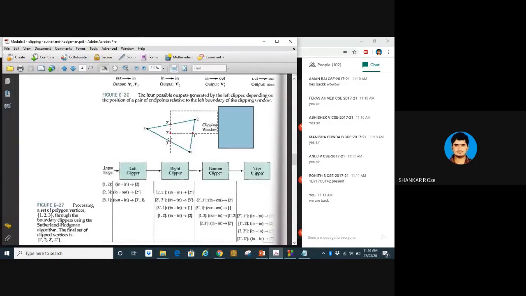All right. So 2 dash to, can you tell me why am I not going from 2 dash to 3? See, first step I went from 2 to 2 dash. In the second step, you should have had this doubt: why am I not going from 2 dash to 3? Why am I not considering 3? Because in this left clipping output, there is no 3. That is the reason I am writing 2 dash to 3 dash, not 2 dash to 3. So I am here now, 2 dash to 3 dash.